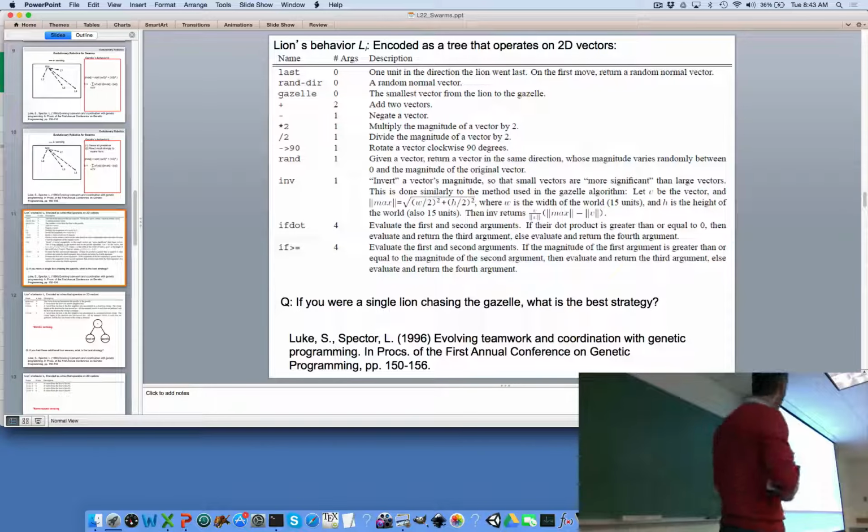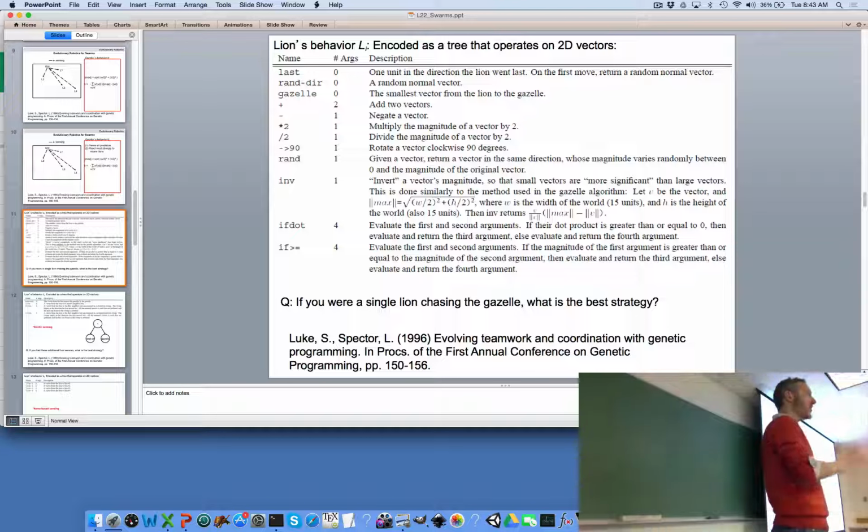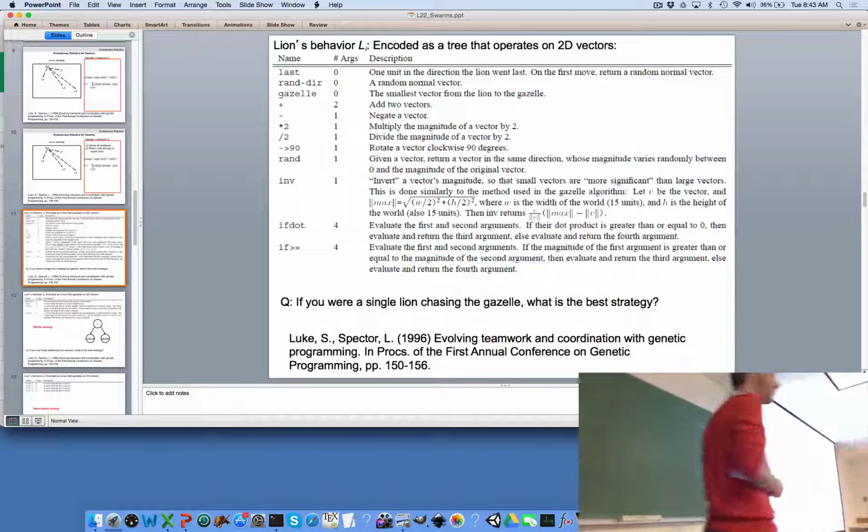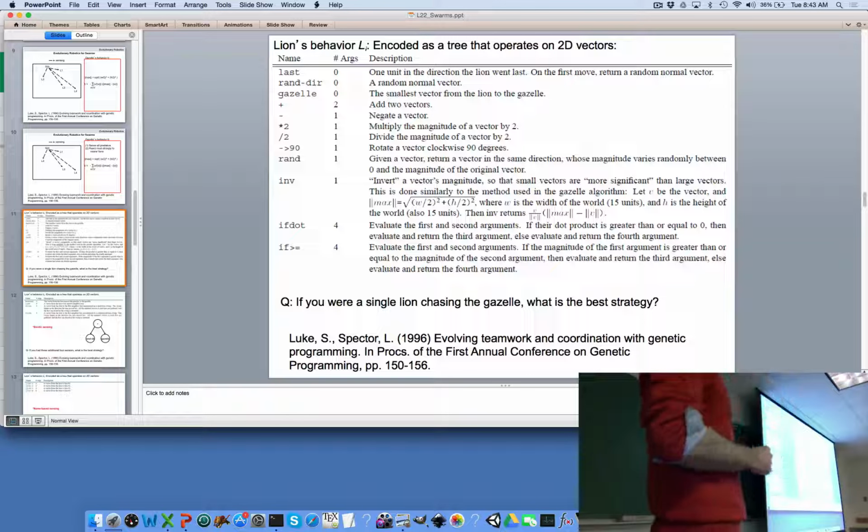What's listed on this slide here are all the terminals and non-terminal nodes that can make up the tree that encodes the behavior of the lion. In order to build up an intuition for what genetic programming is doing here, we're going to create some random trees and try to mentally simulate how well a lion using that genotype would do at catching the gazelle.